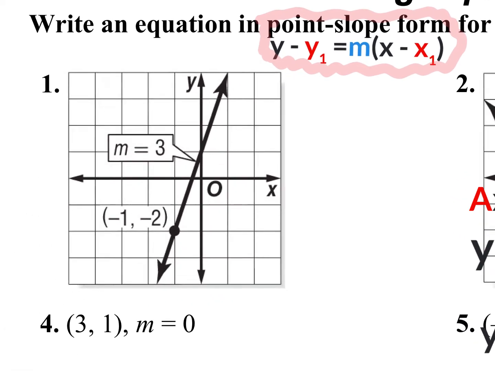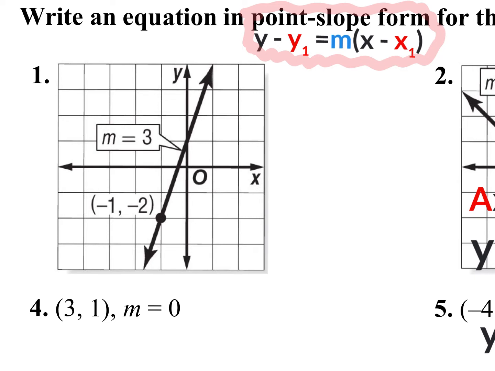So when you look at this first graph, you might be tempted to write it in y equals mx plus b because it's really easy to see that it crosses at 1 and that it has the slope up 1, 2, 3 over 1. They even give you the slope is 3 over 1, which is just 3. So you might be tempted to write it in y equals mx plus b, but the instructions say write it in point-slope form. So how do we do point-slope form? Again, I would write that down, and then I would rewrite it with blank spots. Everybody, y minus blank spot equals blank spot instead of m, parenthesis x minus blank spot instead of x1.